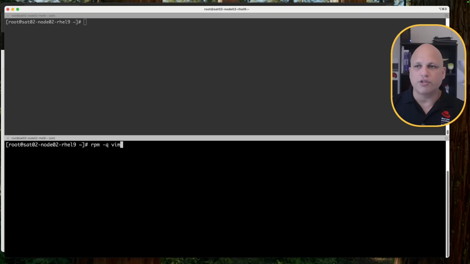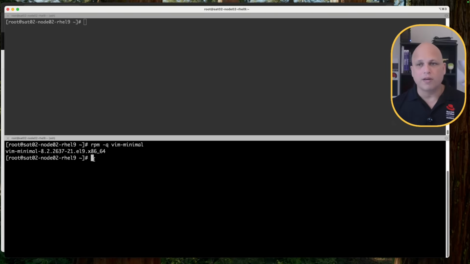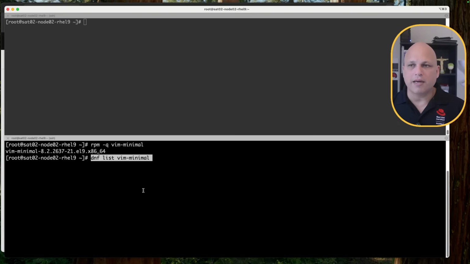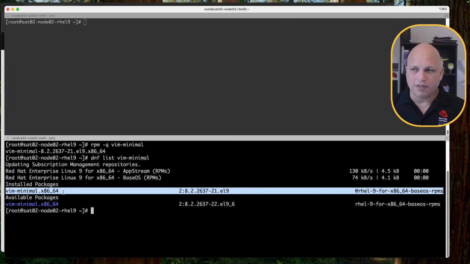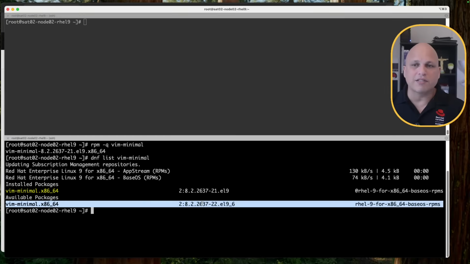So rpm -q vim-minimal. I can see the version is A2-2637-21. But how can I check if there are new packages? So basically, I can do dnf list vim-minimal. This is going to present the version that we have installed and also the latest version.